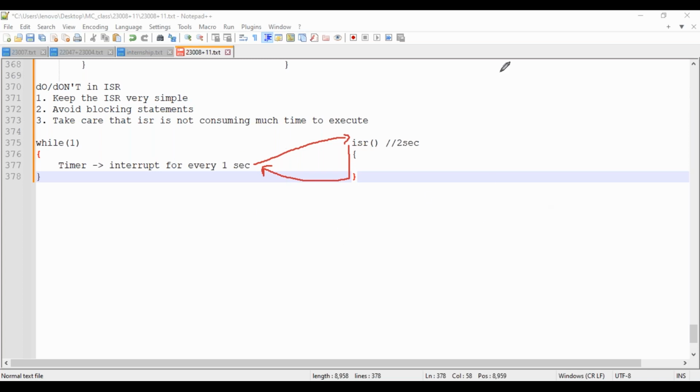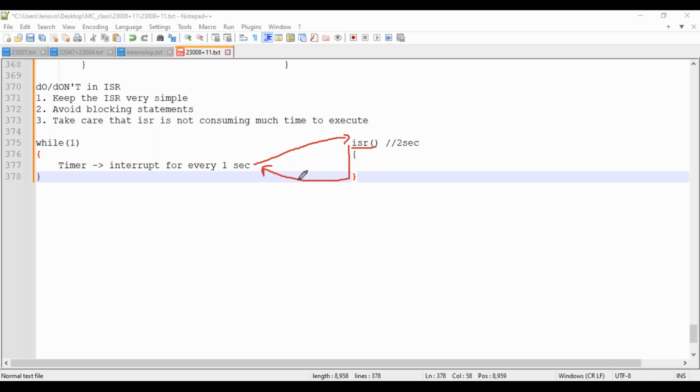Yes. And in case of our microcontroller, when an interrupt is being served, it cannot handle another interrupt. That's the problem with respect to our microcontroller. Now if your ISR is taking 2 seconds for its execution, there are chances that I might miss the interrupt that comes every 1 second. Every alternate second I will miss an interrupt. That is possible in case of our microcontroller.